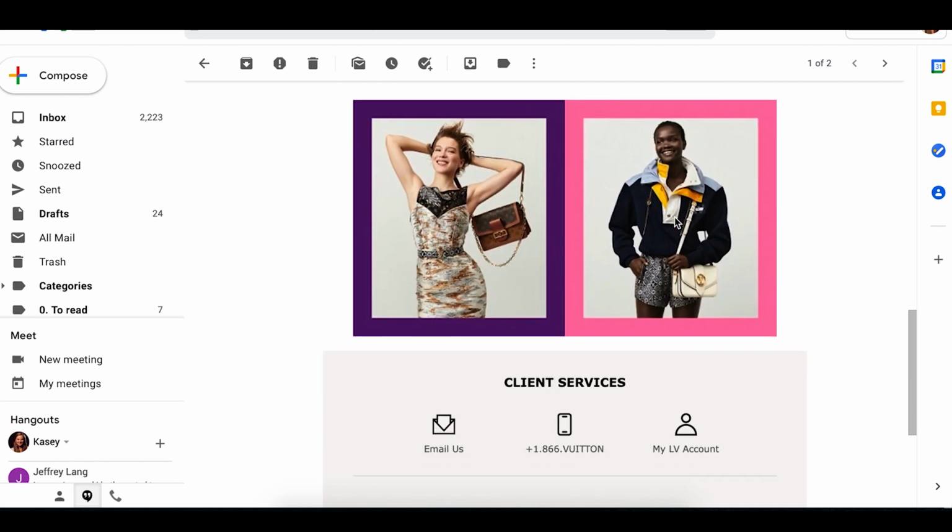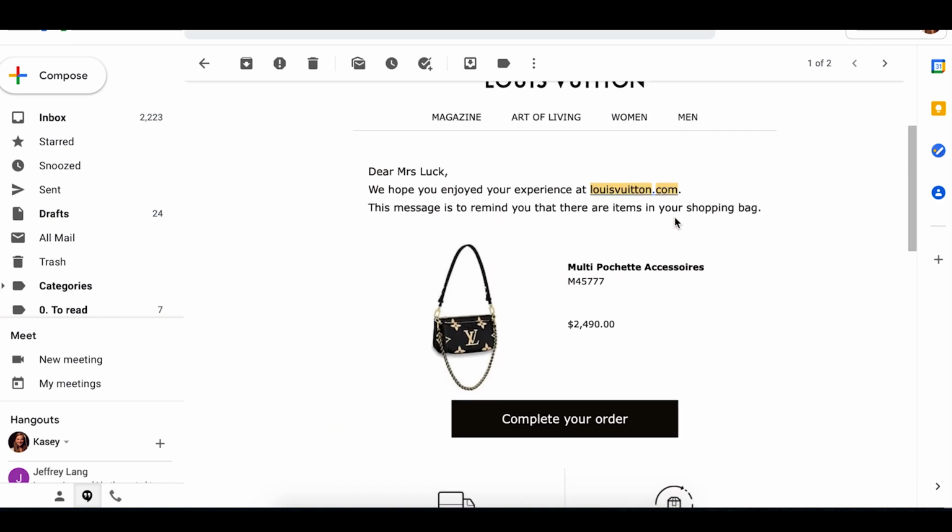And then they're including some fun images. These are probably some celebrities that I don't recognize, but both Gucci and Louis Vuitton have a ton of incredible photography. So it's a no-brainer, they should include all of that for additional social proof, because when people see other people who are higher status than us wearing something, we want to achieve that status and we want to have the same stuff as those people do. Psychology 101.